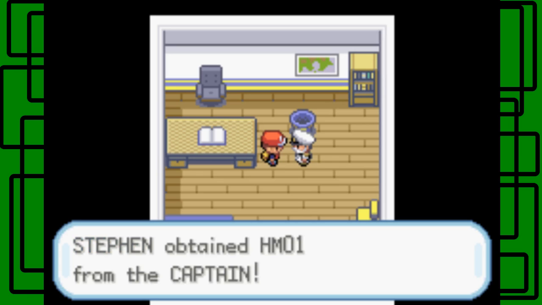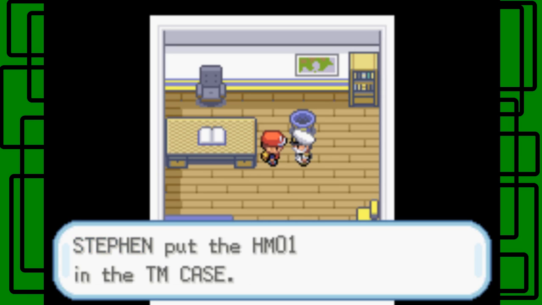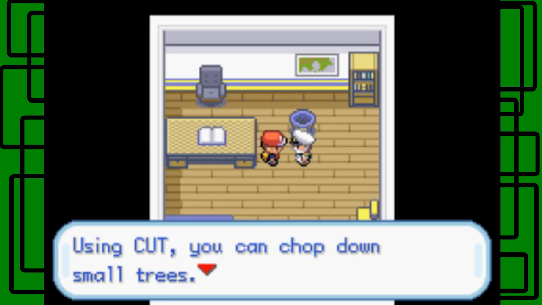We got HM01 Cut from the captain, and we already have the Cascade Badge, the second gym badge of Kanto, to use it outside of battles, so that's pretty cool. We put it in the TM case, or TM and HM case, I guess.